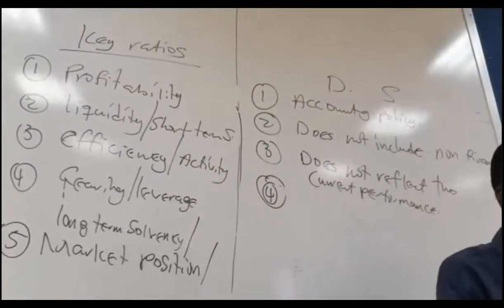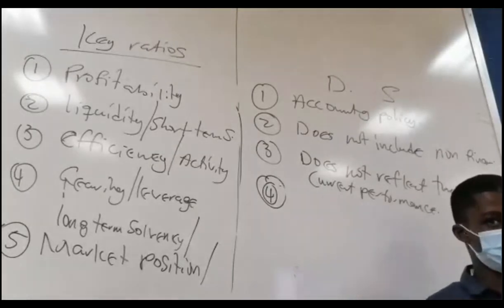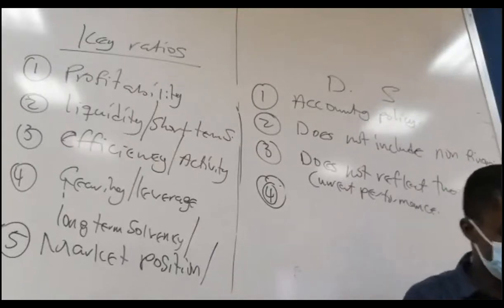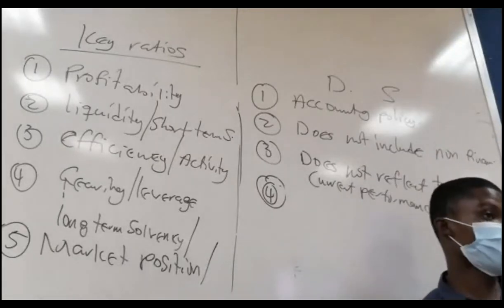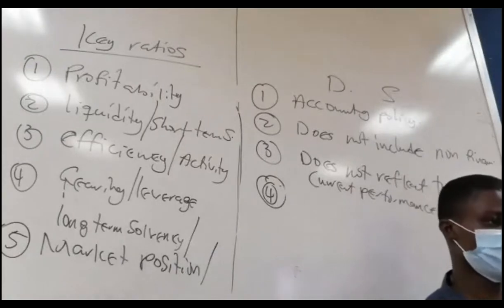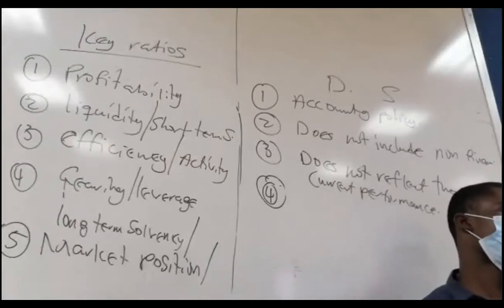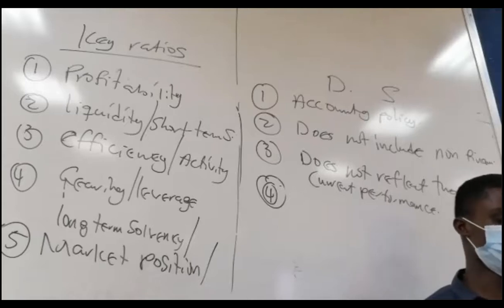So that is it. So definitely you have to pick one of these and talk about it in exams, definitely. So we have to look at the formulas first and how to calculate them quickly. Then when we are done, look at the report, what must go in the report, basically, to end the ratios section. So let's pick profitability and let us come out with the ratios under it. Sometimes your examiner will restrict you or will make the question open.